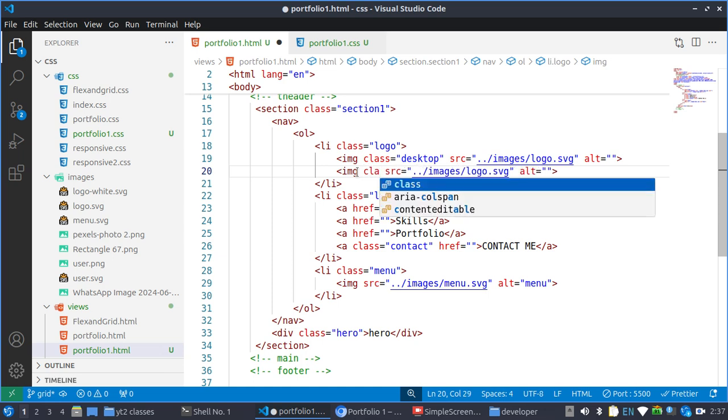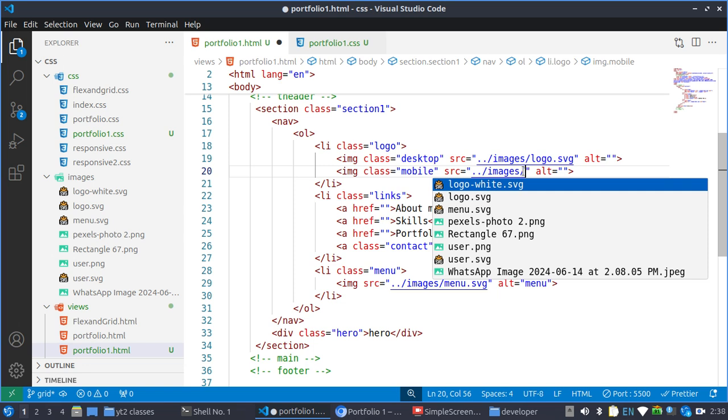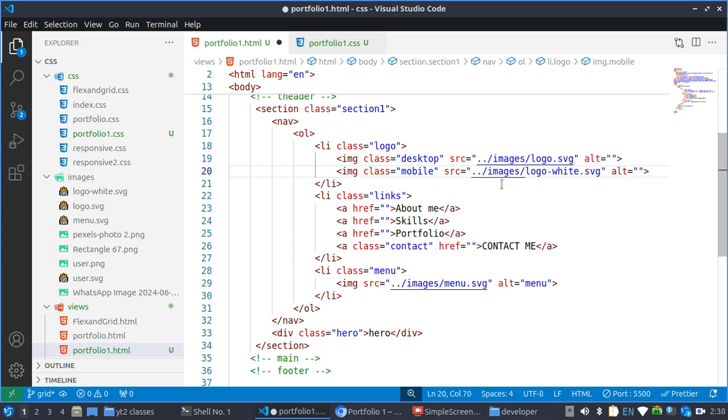So the class of mobile. I'm going to change this to the mobile logo, slash logo white, and this is the normal logo.